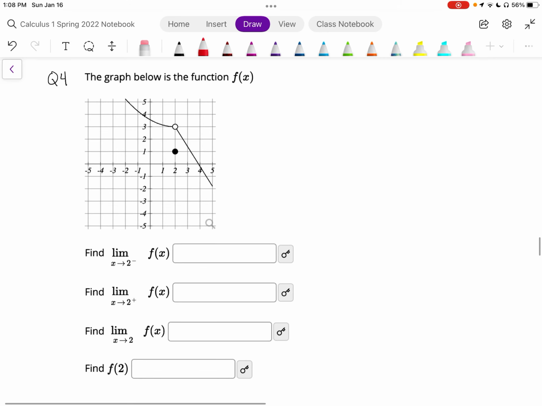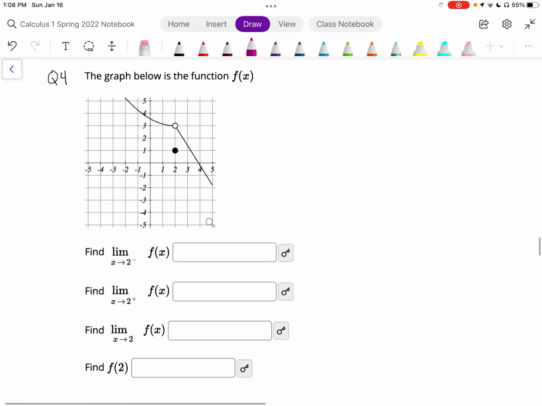Okay, so looking at question 4, find the limit as x approaches 2 from the left. And so we're going to look at the graph. We're approaching 2, so this is 2 right here, from the left. So we're going to get on the graph like we're an ant on the graph, and we're approaching from the left. What are we approaching? We are approaching 3. So when we say what are we approaching, what we're talking about is the y value. How high up on the graph are we, or low, up and down, are we on the graph? Okay, so we're approaching 3.